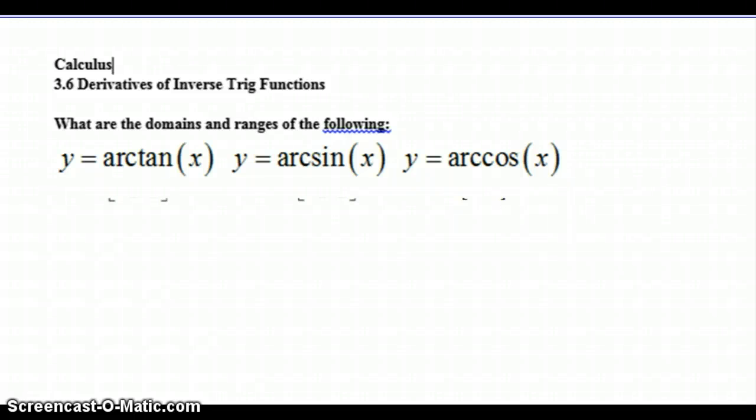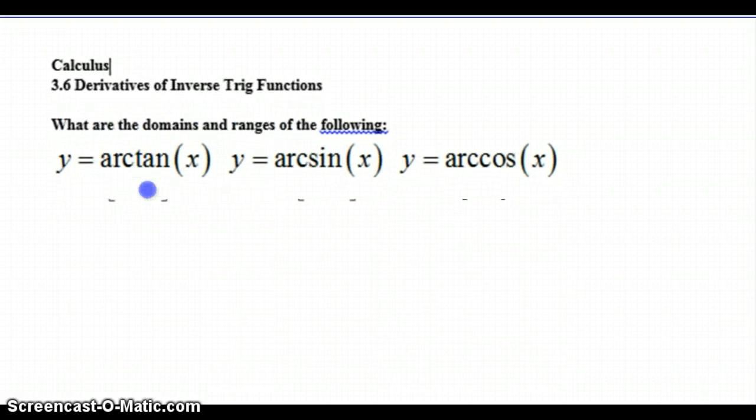So tonight we're going to talk about finding the derivatives of inverse trig functions. Later, when we start taking derivatives at specific values, we'll need to keep in mind the domains and ranges of these functions. So take a minute right now and see if you can think of what these functions look like graphically and what their domains and ranges would be. Press pause, then check back.